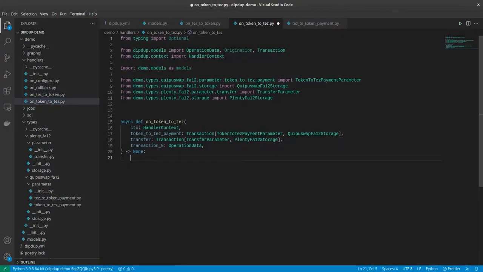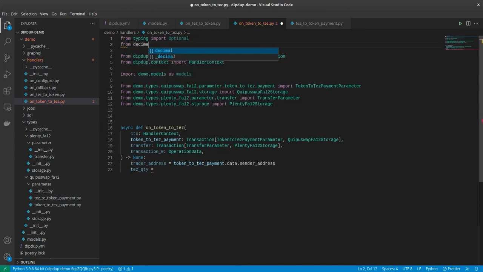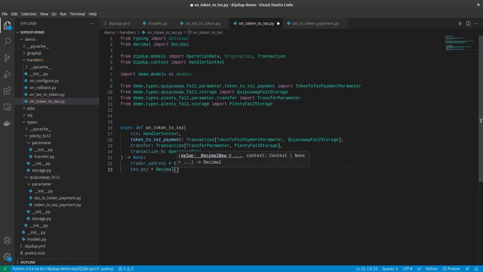The second case is pretty much the same as the first one. The only difference is that now we have to extract the amount of tests received from the third operation, which is a simple transaction without entry point or parameters. Besides that, all other fields are calculated the same. But another difference is that we now have trade side sell, while in the first case, we had trade side buy.